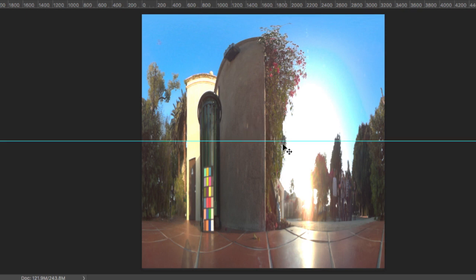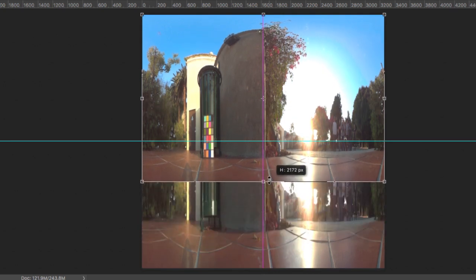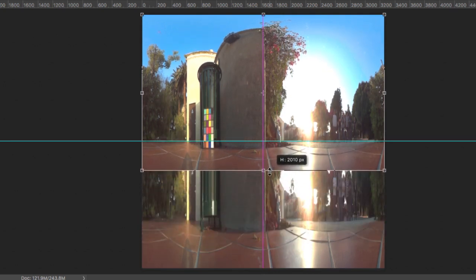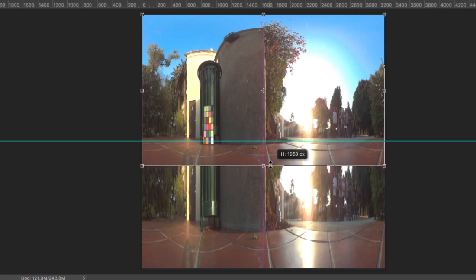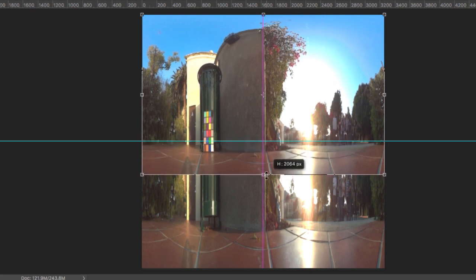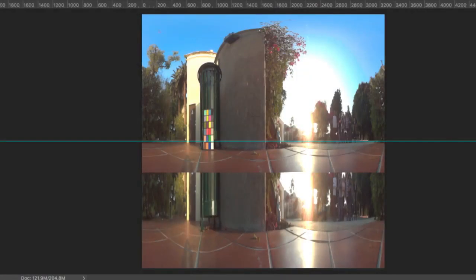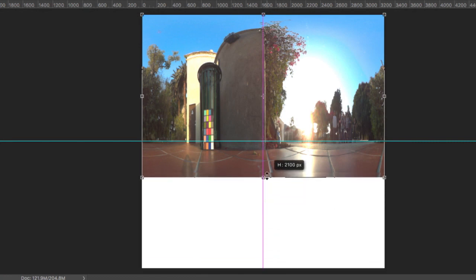In an equi-rectangular image like this, sometimes called a lat-long, the center of the image is going to be the horizon, and everything stretches top and bottom, so the very top of the image is the zenith, is what they call it, and the very bottom of the image is the nadir. And so we just want to make sure everything's lined up correctly.